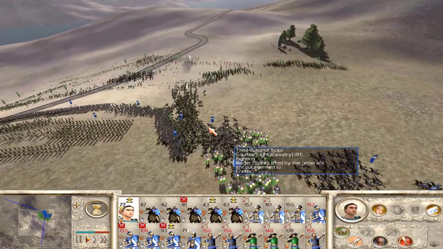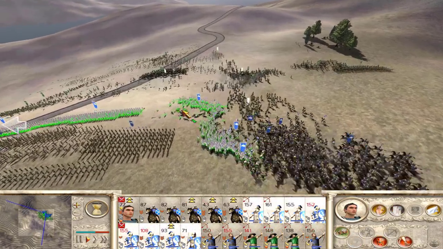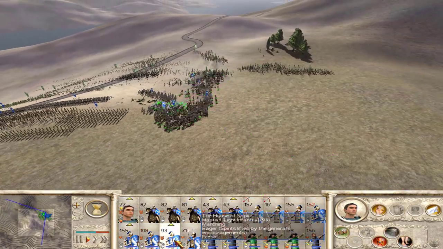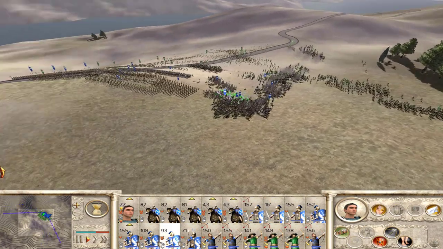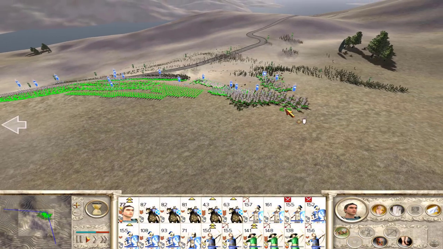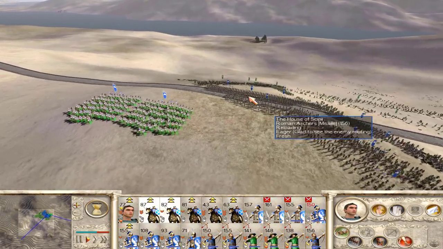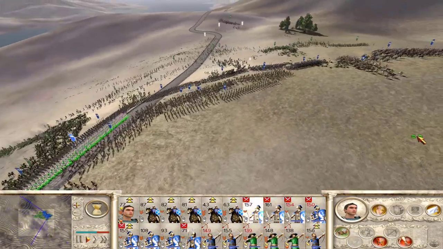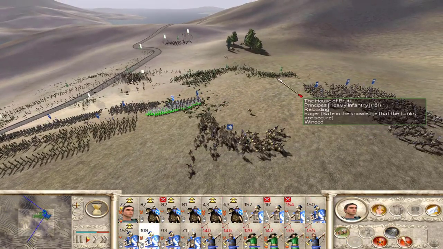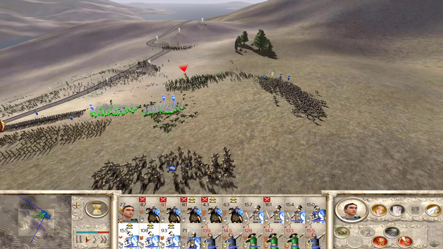Looks like they're routed already. Infantry, go on guard mode. Cavalry, get back! Okay, general, get back. Double time, everybody, double time. What's going on over here, left flank? Let's go charge. General with fear. Now he flees the field like a coward. Alright, those guys are routed.